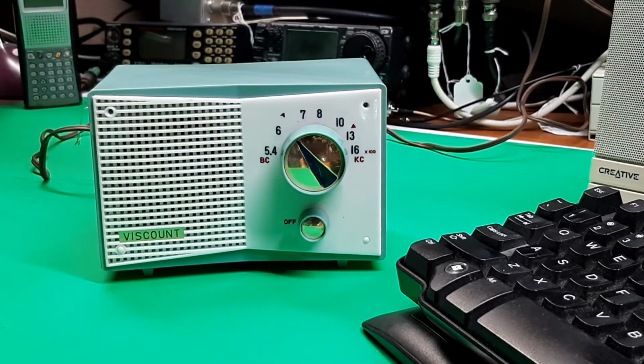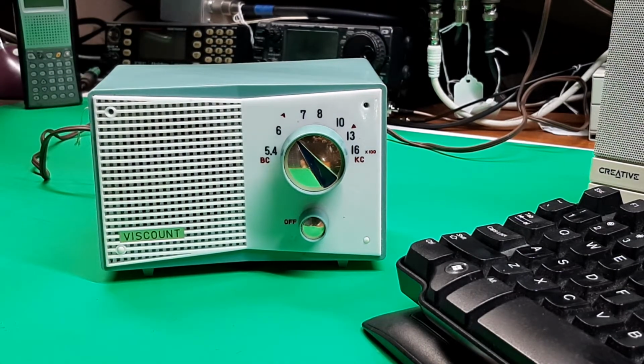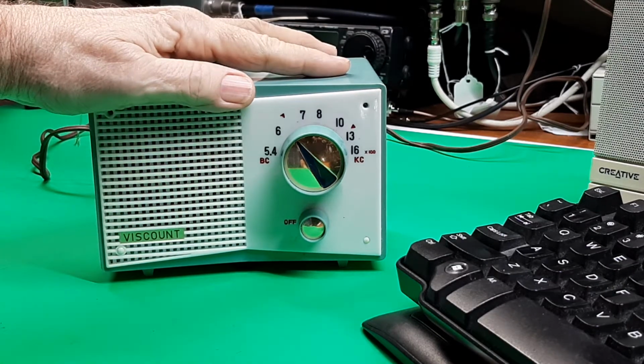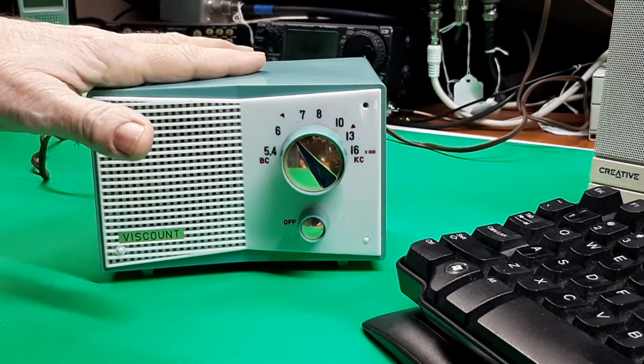This is Tom, and this is Tom's Radio Room Show, and this is another radio that Jeff loaned me from his big collection of radios. This is a VISCOUNT radio. Believe it or not, as small as it is, it's a 5-tube radio, and boy, it does get warm.